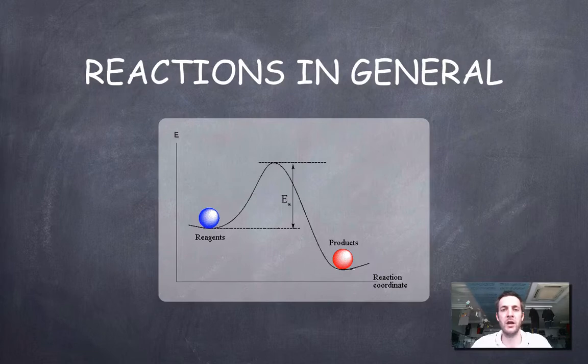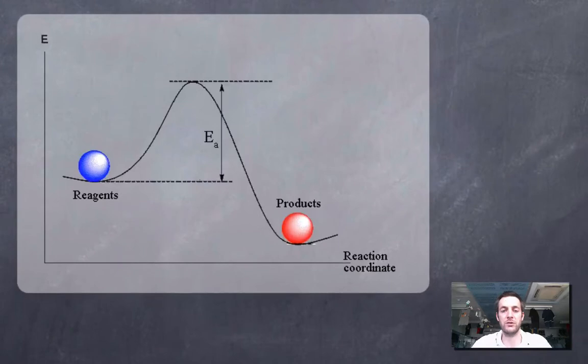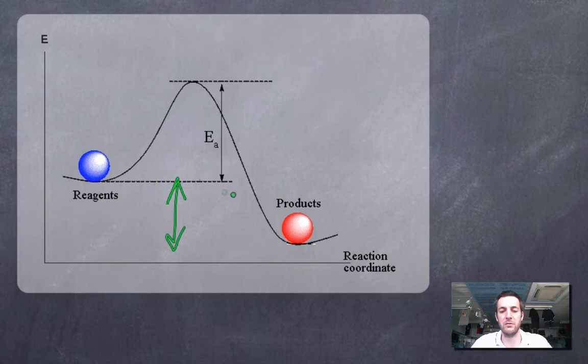What I might do first of all is just to think about picturing chemical reactions in general terms. Here's an energy level diagram for a chemical reaction. What do we already know about energy level diagrams? If the reactants are higher in enthalpy than our products, then the enthalpy change, which we ought to be able to mark on an energy level diagram as being the difference in enthalpy between our reactants and products, the enthalpy change is here, and it's got to be negative for this particular process. But what we can also see on this energy level diagram is that there's something else marked along the way. It's like a hill that the reactants have to get over before they can get to the products. And I suppose you might wonder why, if you've got reactants that are less stable than your products, why they don't automatically just turn into those products in all cases.